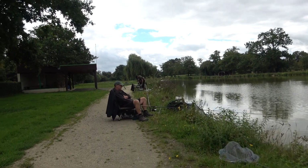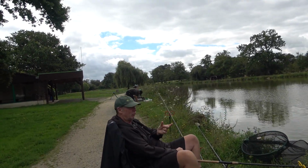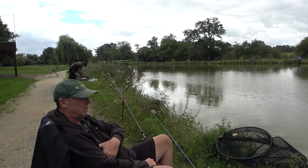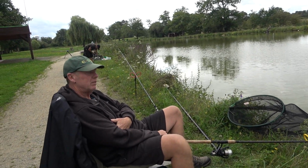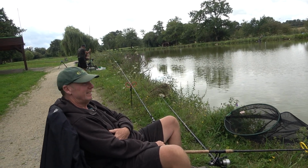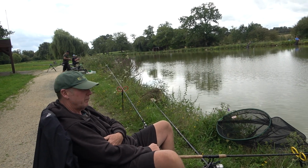Come on, Gary. Have you got that big tench yet? No. I got one little roach or little rudd on a float close in, but as soon as people come, they moved out again. So I'm on the feeder now, waiting for that tench to come round. But it's so quiet, isn't it? You've only got to get a half-pound tench, and you'll be in the lead. That 3.5 would be nice, for sure.